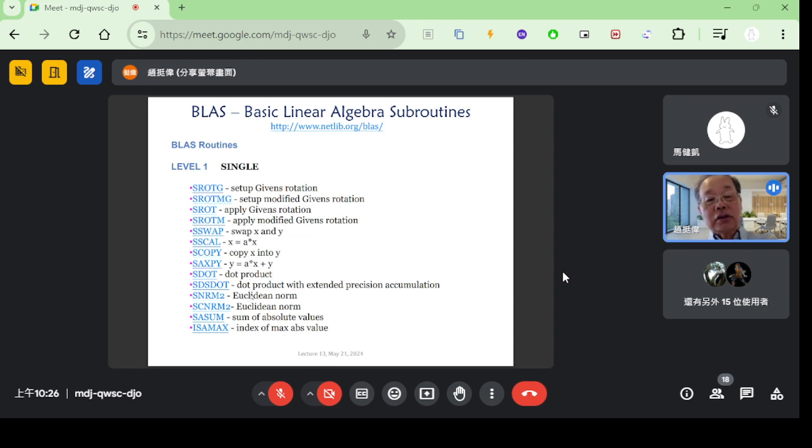So these are the basic scalar and vector operations, which only involve vectors and scalars.